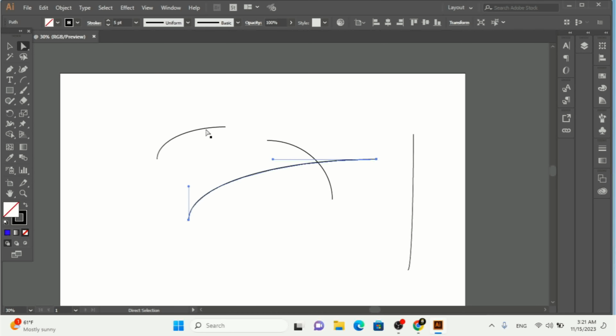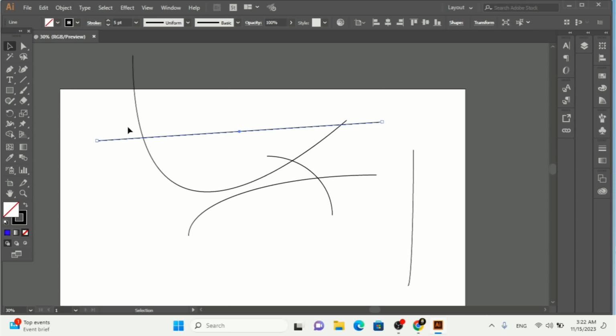I can move my lines from here as well. So if you want to combine these two, maybe you watched our previous video on how we use the shape builder tool. Here if I select my lines and go to my shape builder tool, in this tutorial I'm not actually going to use this tool. I just wanted to show you that we can use these lines to sketch our designs. After that we can use this shape builder tool to fill it with a color.